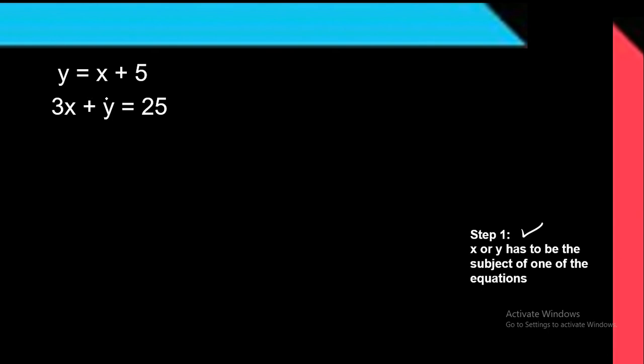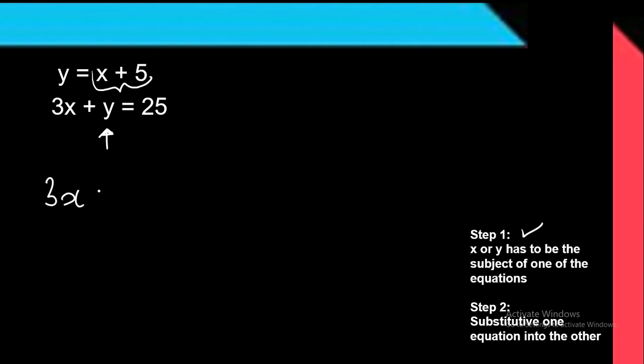Step 2, which is going to make this a lot easier then, is we just substitute one of the equations into the other. So what I mean by this is, because I know that y equals x plus 5, I can just substitute that into the second equation. And this is what I mean. So I'm going to write 3x plus, and instead of writing y, I will write x plus 5. I'm going to put it in a bracket just because it makes it easier for future questions. And that equals 25. So because we know what y equals in terms of an expression, I can just substitute that into the second equation.